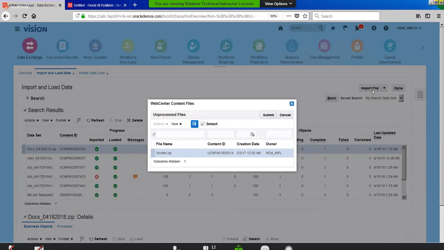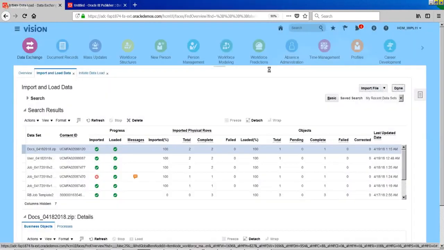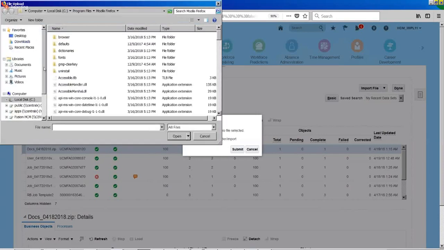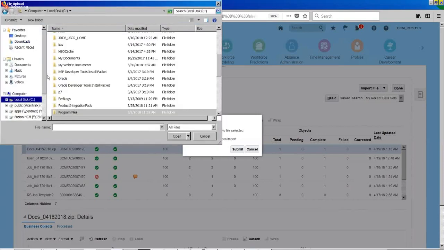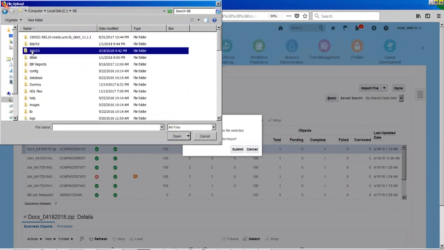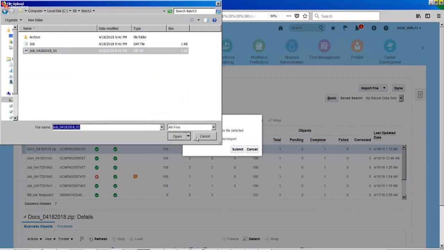But where is our file? Our file is on the local system. So I'm going to import local file, browse it, and go to RB tab 3, where my zip file is. I'm opening it.